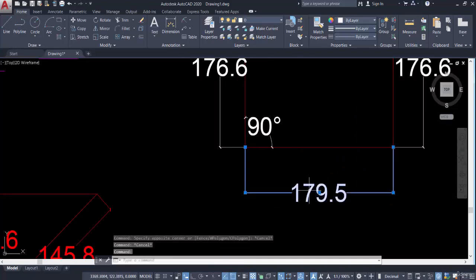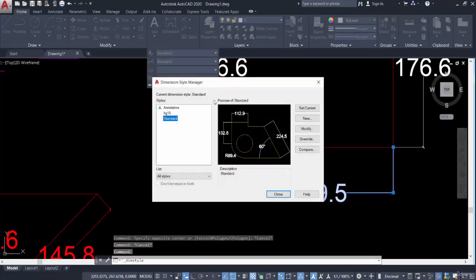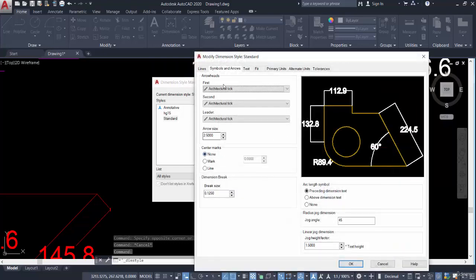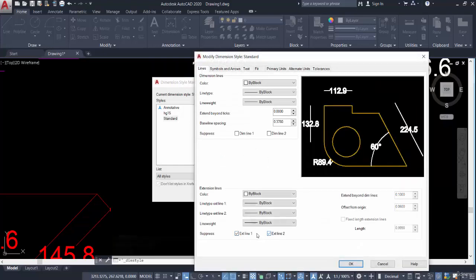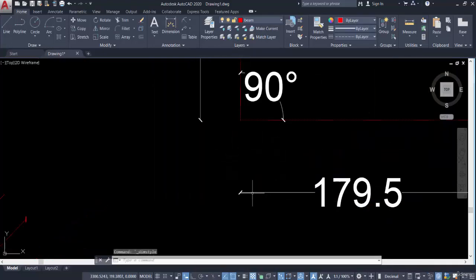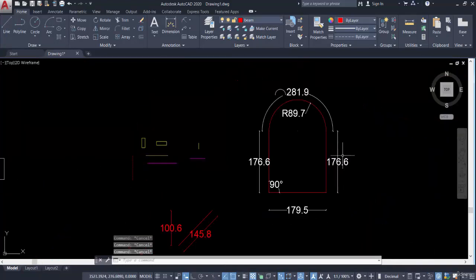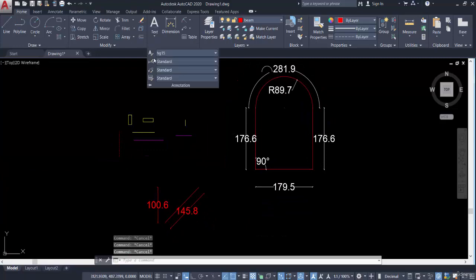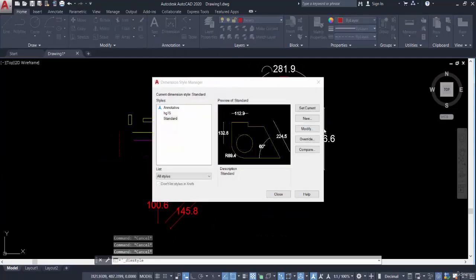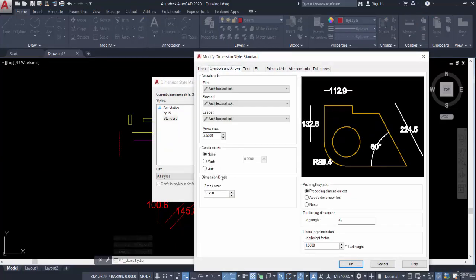Okay, for example let's go here and make the external disappear. Okay, this is more professional. Also we can go to the text height here.